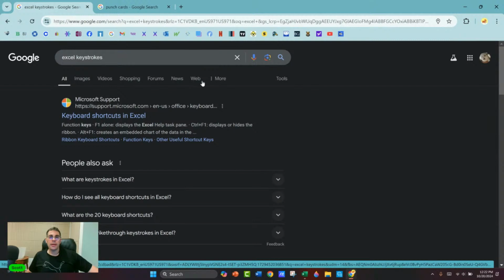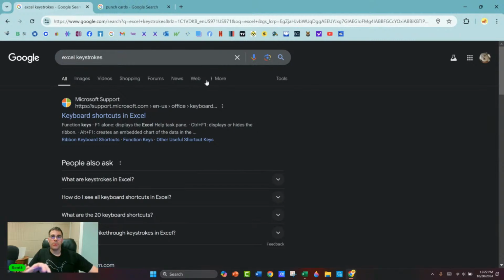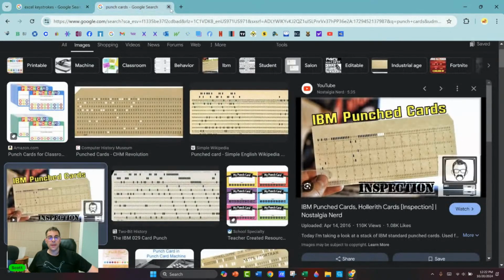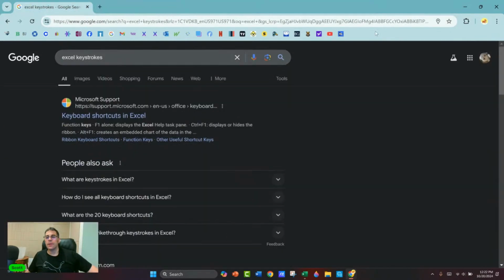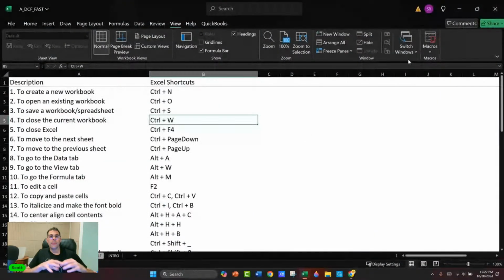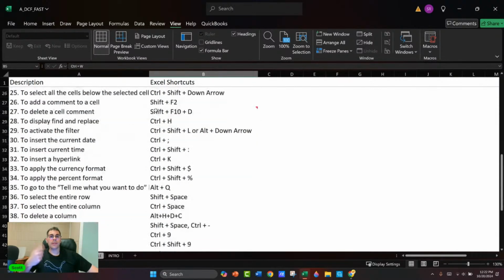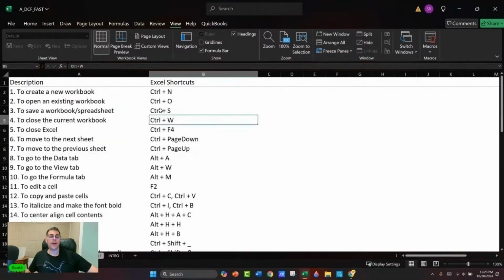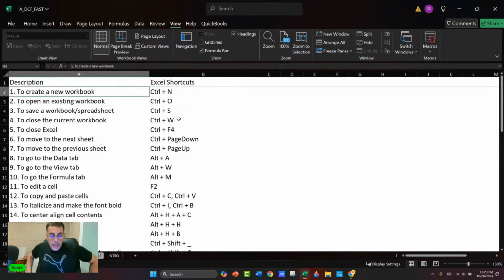It's just that now a lot of things are set up with a GUI, a graphical user interface, so it's a lot easier to use. But let me know if you have any Excel keystrokes, because I like to do live streams before I make a video, and I want to make a video on Excel keystrokes. So this has helped me remember some keystrokes I forgot. I copied and pasted 50 off this website, so let me know. I'll go through them one by one.